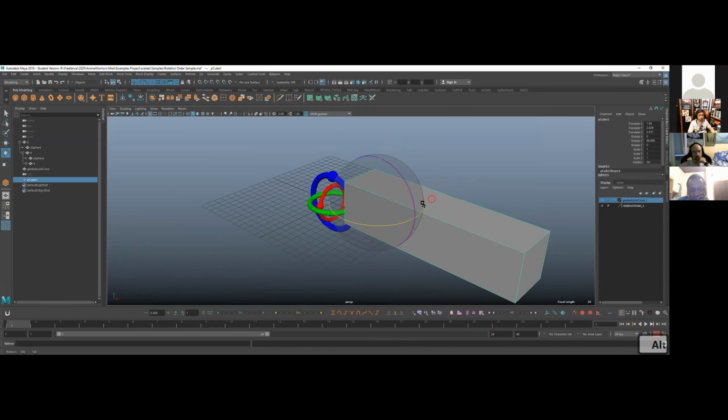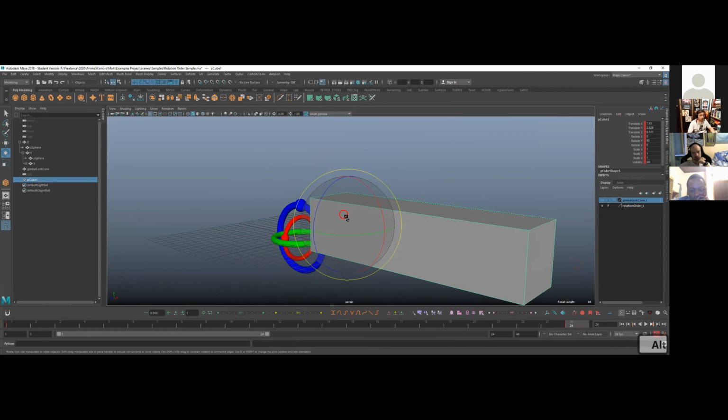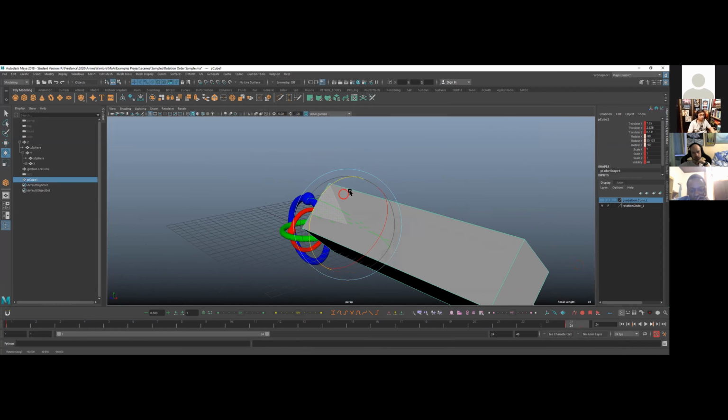This is the kind of weirdness that you can run into when this happens. So if I have my object, and I'm going to be rotating in object mode now, in object mode we're all good. Nothing's messed up, and no one's the wiser. So if I put a key here by hitting S, and I'll put a key here at 24 by hitting S also, and I'm going to be rotating up this way.